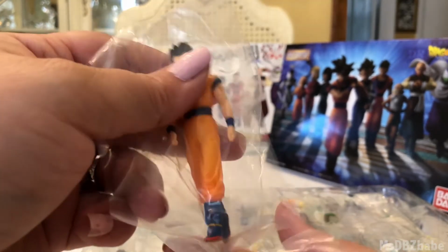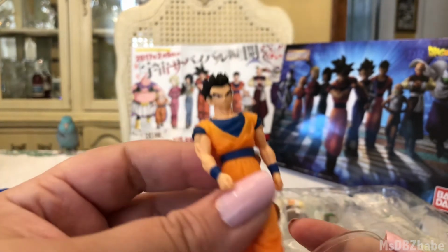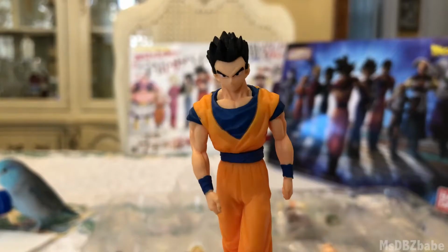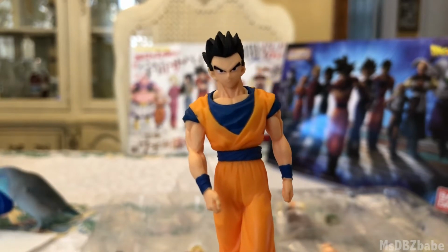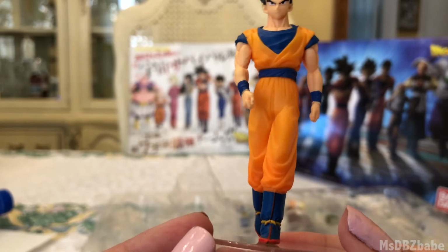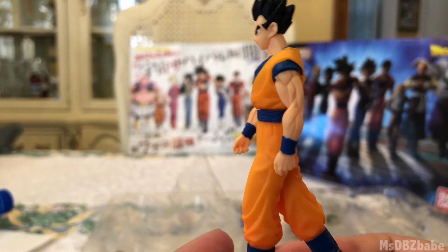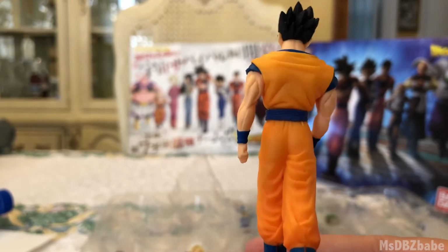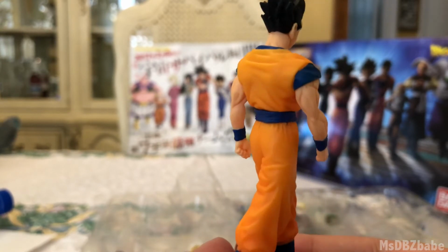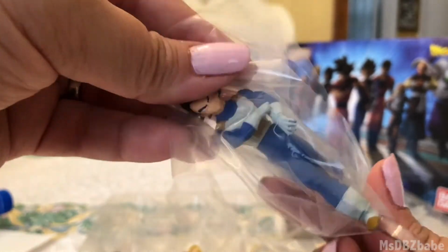The next one is the Big Bang himself, Mr. Bang. Sadly, he does not have the Bang in this figure. Yeah, Gohan just walking like a badass. Look at him, dun dun dun. Not too bad. Everyone loves some Gohan.